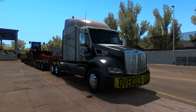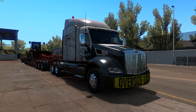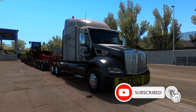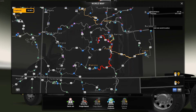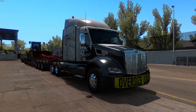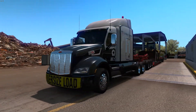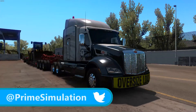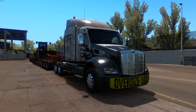Hello everyone, my name is Prime, and welcome back to another episode of ATS Showcases. Today we are here with the Peterbilt 579 in Alamosa, taking a wheel loader on a low-boy trailer all the way up to Colorado Springs — about 200 miles. This is going towards the Cruising Colorado event because I need to do some more unlocking, and there are quite a few exciting things to talk about today.